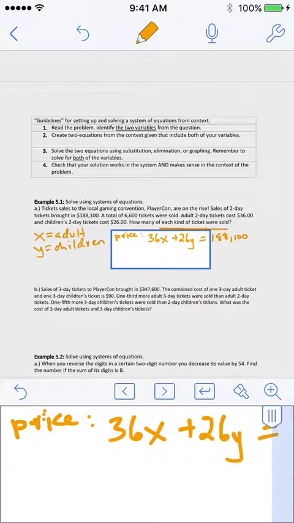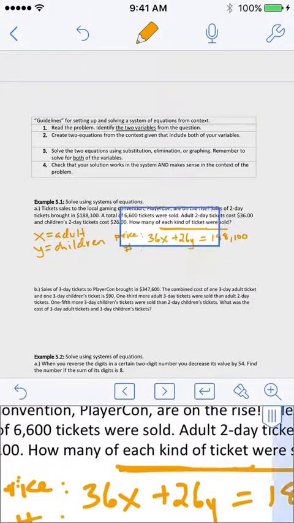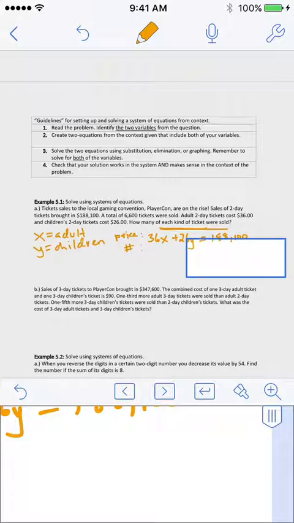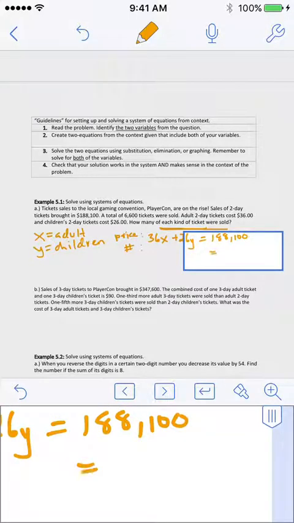Let's do the same thing with the actual physical number of tickets. So this will be the number of tickets. Now we're no longer talking about money. We're talking about physical little cards that have tickets on, qualifier tickets, maybe badges or whatever. I know that there were a total of 6,600 tickets, right? So again, I know that it's supposed to equal 6,600. But how can I represent a total on the other side?